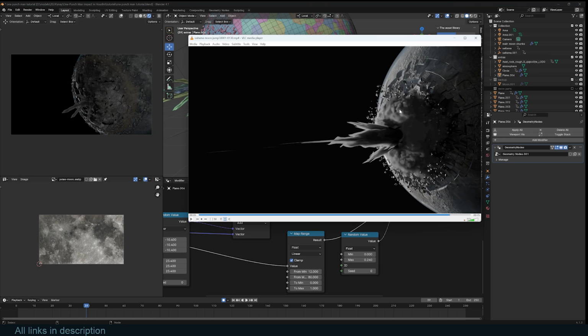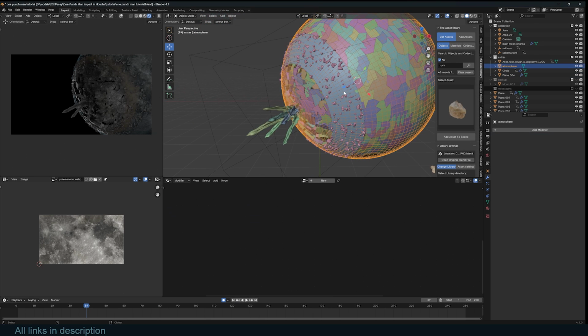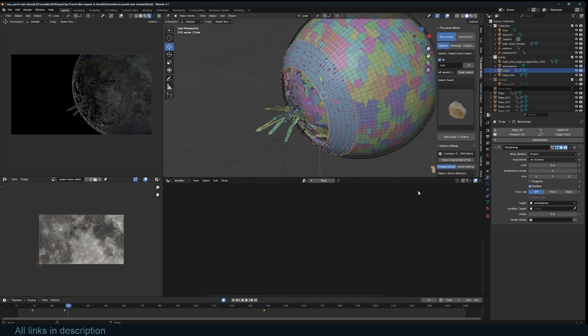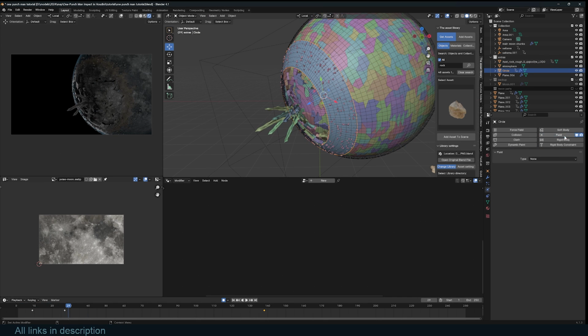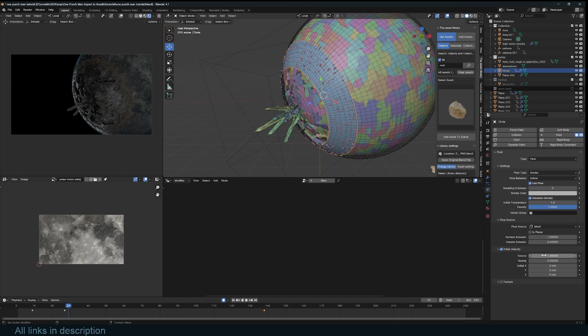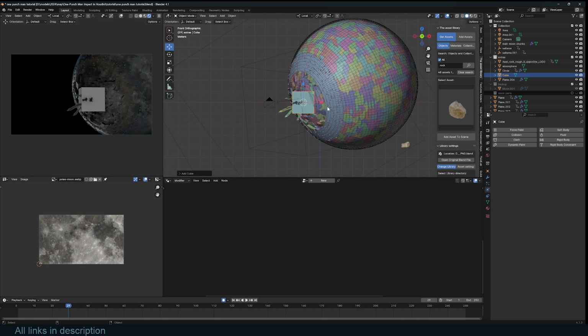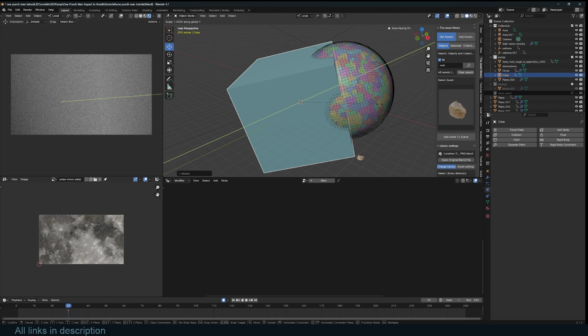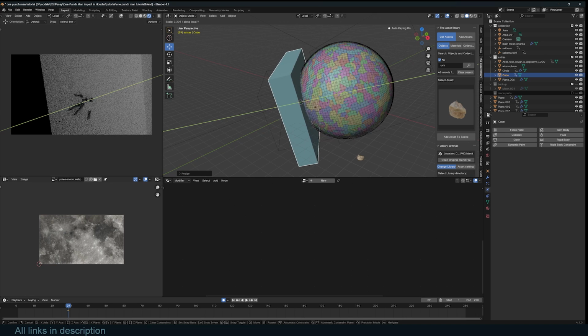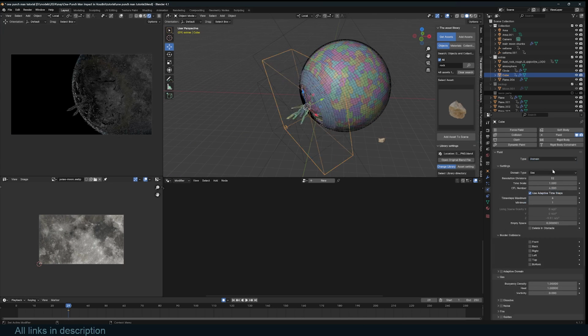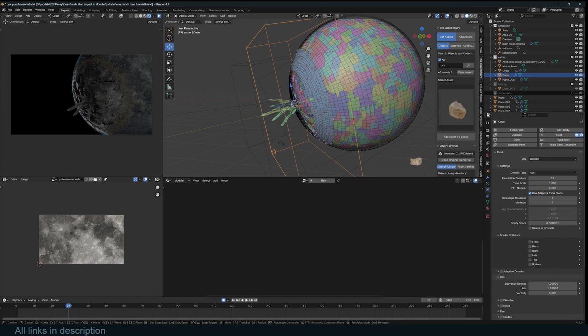Let's add this dust simulation. We have this circle here and it has all the animation we need. You can come in here, give it a fluid system, flow, inflow, and set an initial velocity. Set the normal to something like 0.1. And now let's create our domain, which is just a cube. Just align it, scale it up. Doesn't have to be that large, just has to contain our scene. Give it a fluid domain. It seems to be flipped, so I'll rotate it in the Z 180 degrees, just like that.